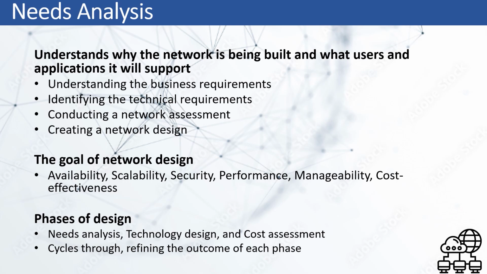And then creating a network design. Based on the needs identified in the first 3 steps, a network design can be created that meets the requirements of the organization, and this includes selecting the appropriate hardware and software components, configuring network protocols, and addressing SIEMs, and creating a plan for network security and disaster recovery.